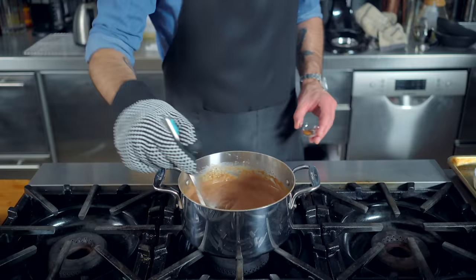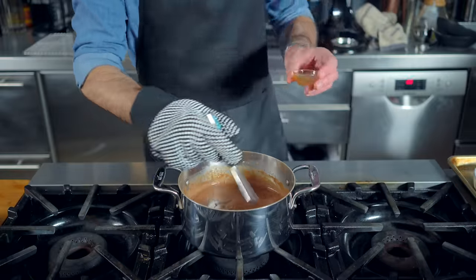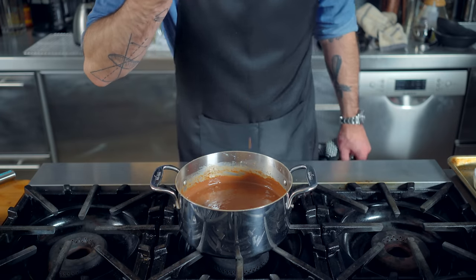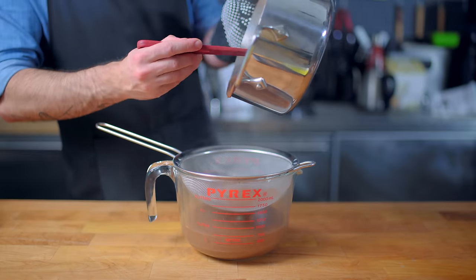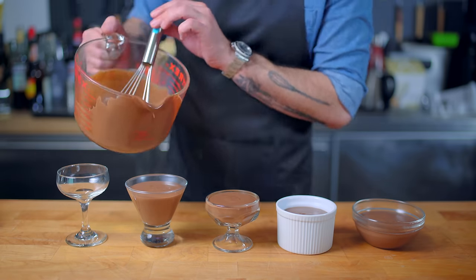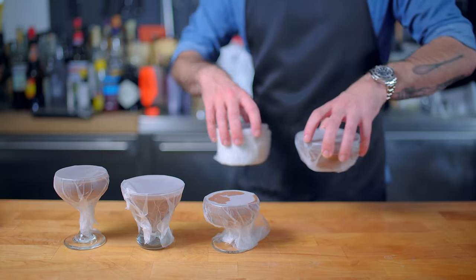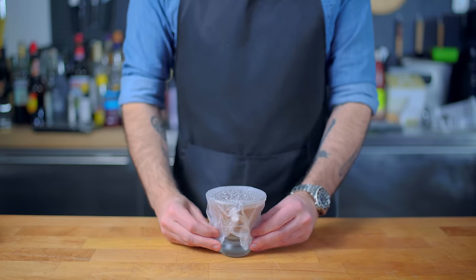And then, to amp up the chocolate flavor, we're adding half a teaspoon of instant espresso powder, one teaspoon of vanilla extract, and a half teaspoon of kosher salt. Whisking until everybody's gotten to know each other, the chocolate and butter are all melted, and we're left with some seriously delicious pudding, which we're going to strain just in case we missed any clumps of cornstarch or bits of coagulation. Once strained, like all American pudding, it must be chilled in order to set, so we're pouring it evenly into a goofy array of serving ware, letting it cool for about 20 minutes before wrapping in plastic wrap and chilling in the fridge for at least four hours.